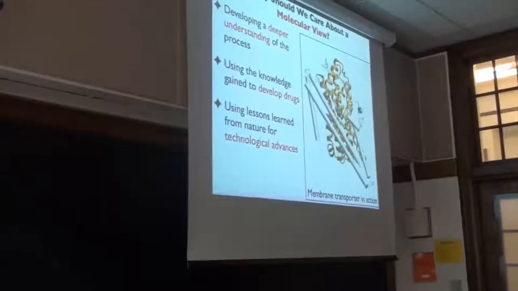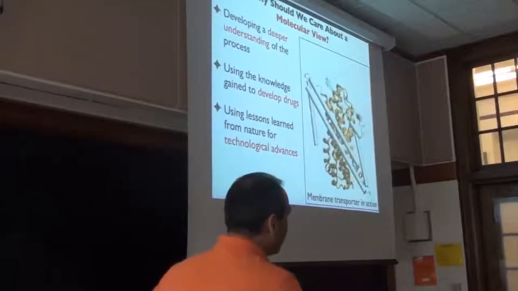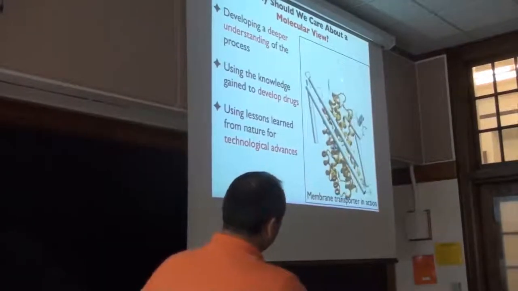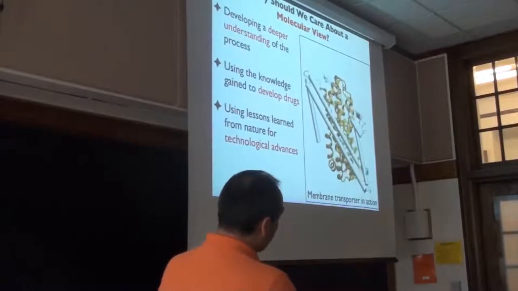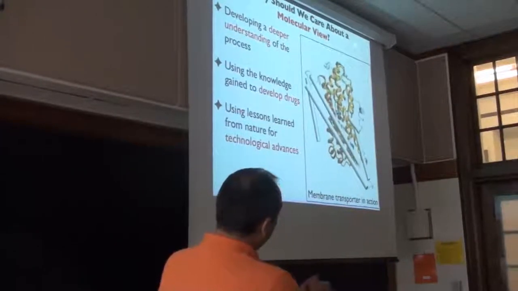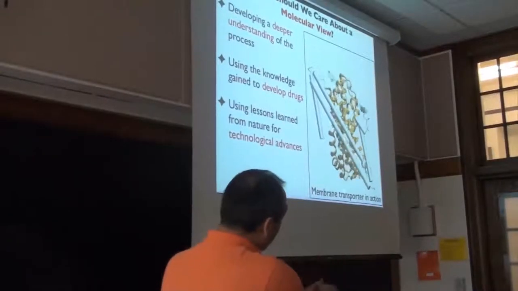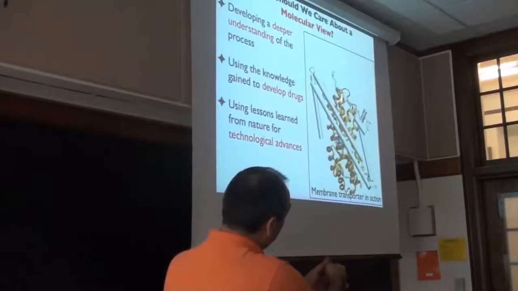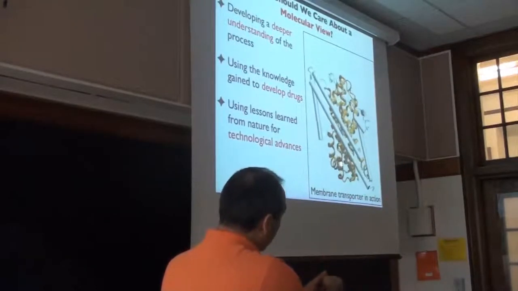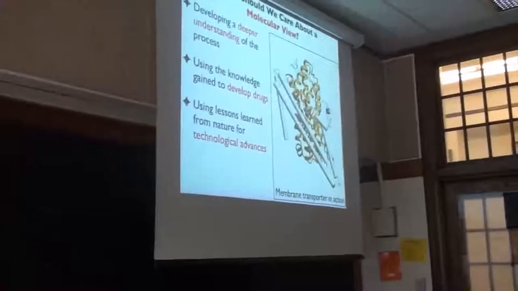So here I'm actually trying to show you a few examples of the kind of molecular processes that we are also studying in the lab. This one is a transporter that is supposed to transport the sugar molecule shown here from one side of the membrane outside the cell into the cell. And as you can see, it's like an elevator taking the sugar from one side of the membrane into its binding site and bringing it to the other side of the membrane. So that's one example.